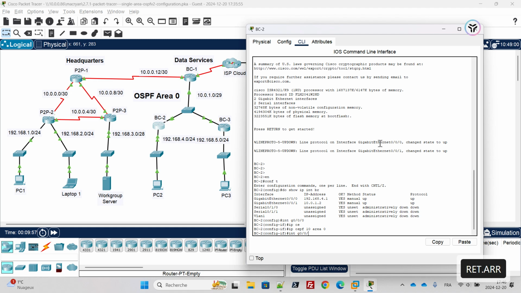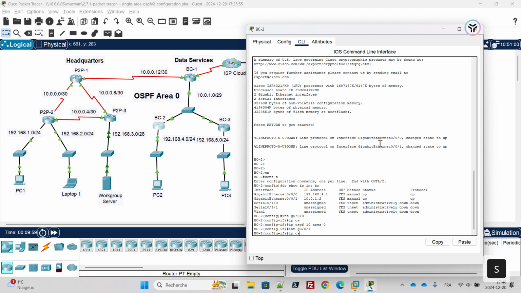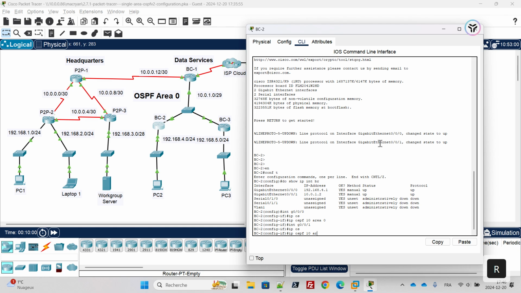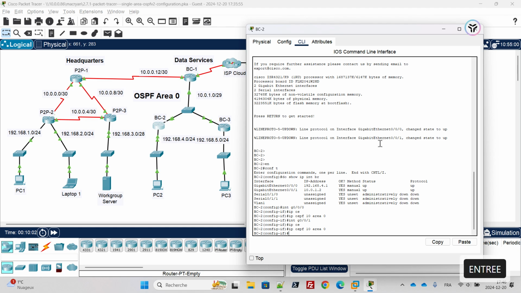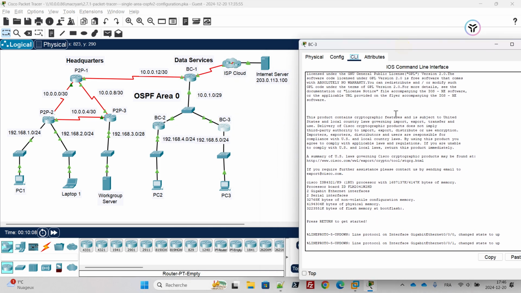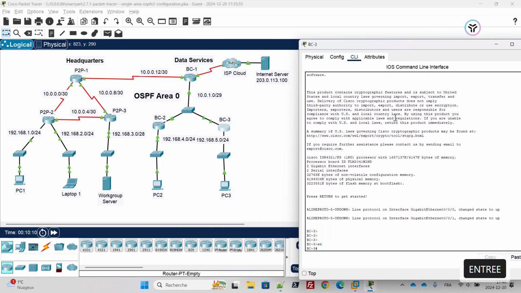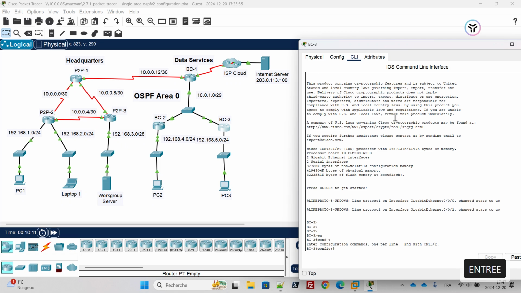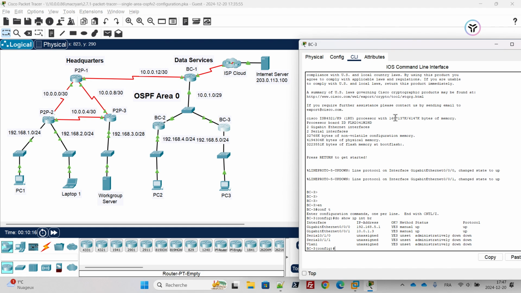Next one. Okay. And now the BC3. Two networks.